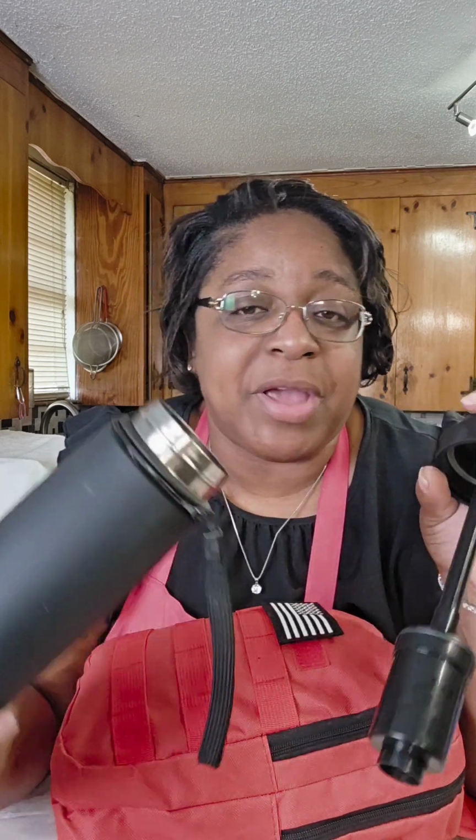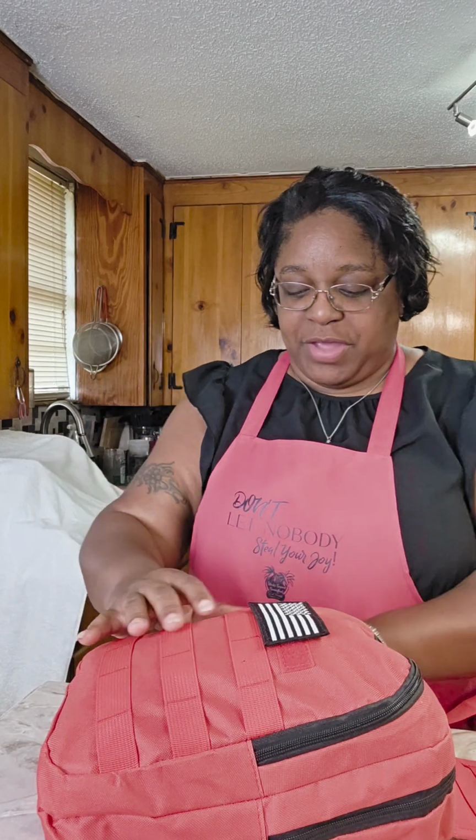So, with that being said, let's talk about what we have in our bag. The first thing I'm going to talk about, because I'm going to unclip my bottle, is this water bottle. Water is very important. Water is essential anytime, but definitely in an emergency situation. Now, sometimes you can't get clean water. Get it out of the creek. Wherever you are, get you some water, because we need water. This bottle has a filter in it. You just fill it up. When you drink out of this straw, it will filter and clean your water 99%. So you definitely want to make sure you have some type of filtration system so that you can have clean water for yourself and your family.